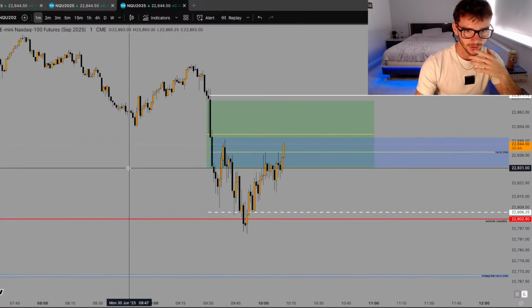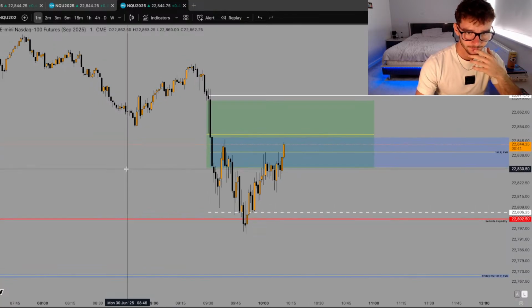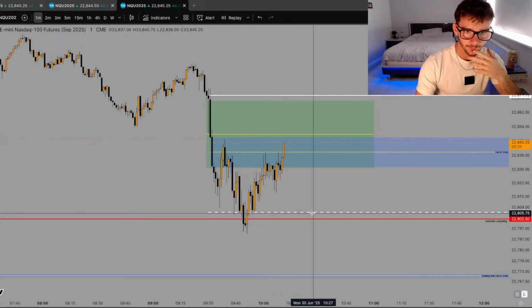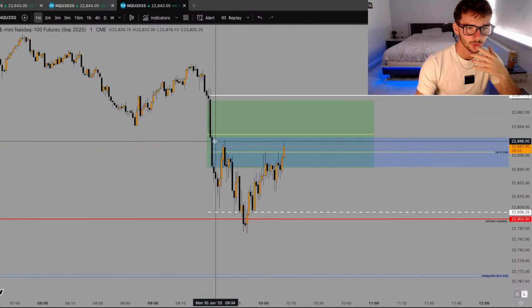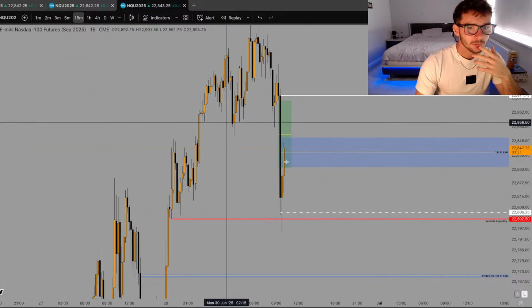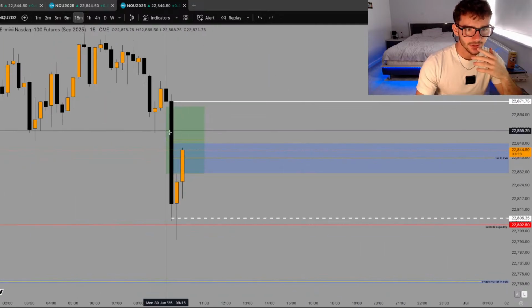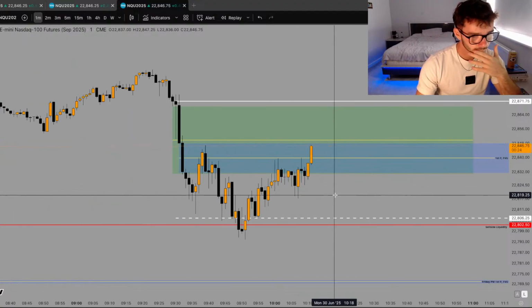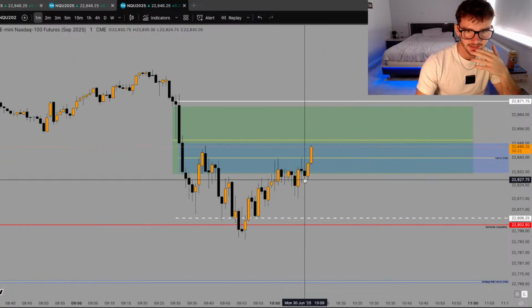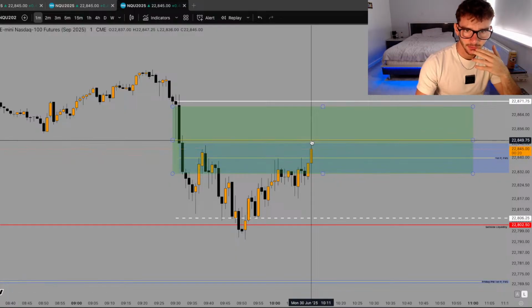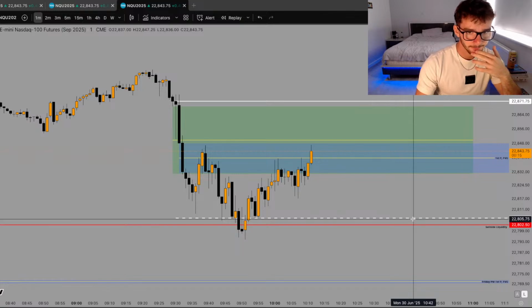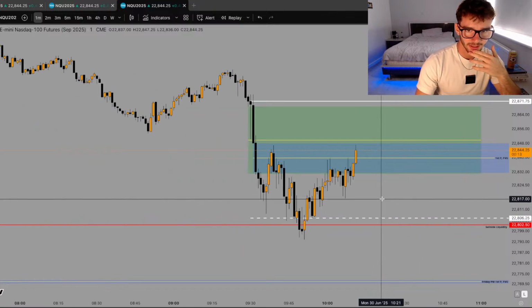Okay, looks like we're breaking above first presented now, potentially, because I wouldn't want to see it come this high up if it wasn't going to break it. But it could obviously just be subordinate to the higher time frame, tap into this 15-minute, and then go lower. We'll see. I'd expect it to react off the midpoint of this 15-minute and then go lower. Any higher than that, and especially a close above first presented, that makes me think we're now going up.